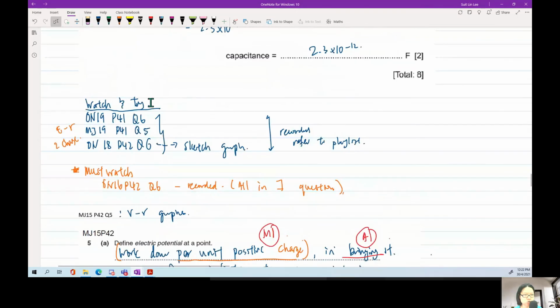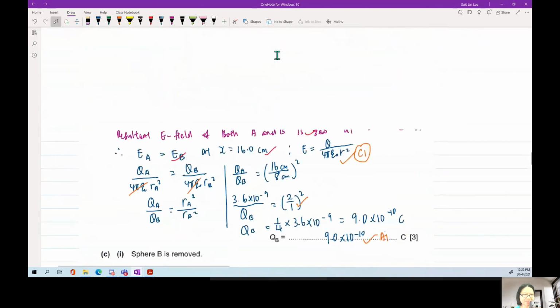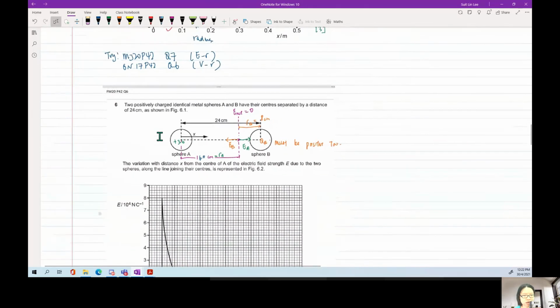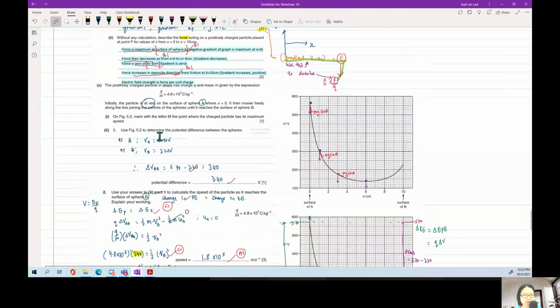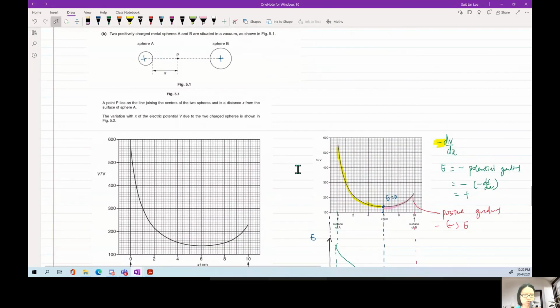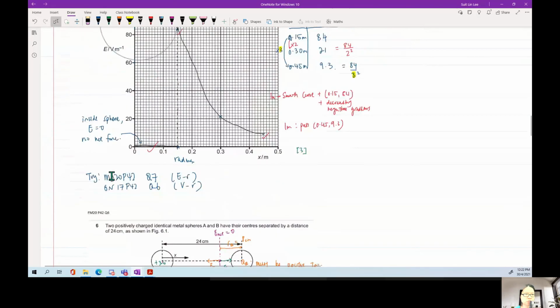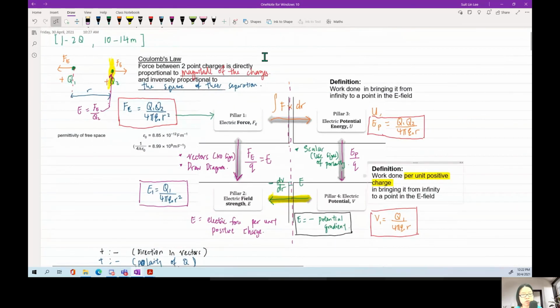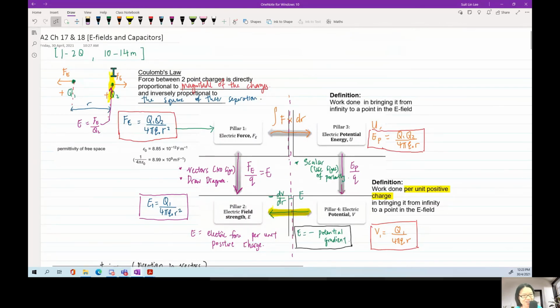Okay, so let's go try questions. Here are the suggested ones to try. Go try. Only 4. Come on. Then how many? 2 here? Yeah, only 6 can do one. So go try the suggested question. If you intend to study this chapter, I think it's okay. It's not that hard. It's just that you will need some time to get used to the way they move the charge around. But for you to be able to unlock any of this thing, you got to know the 4 pillars first. So if you don't know this, or you don't know how to use this properly, then the entire chapter will be hard. And just because you know this doesn't mean you can answer questions. That's the problem with this chapter. And also generally the problem with physics, isn't it? All right, that's it.